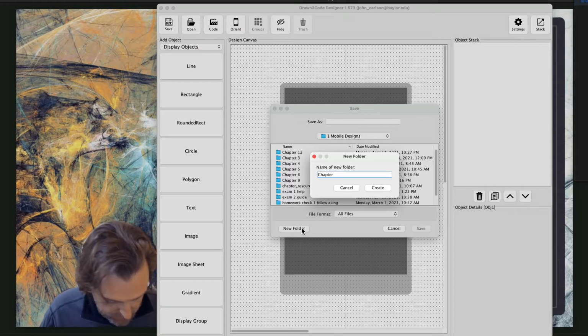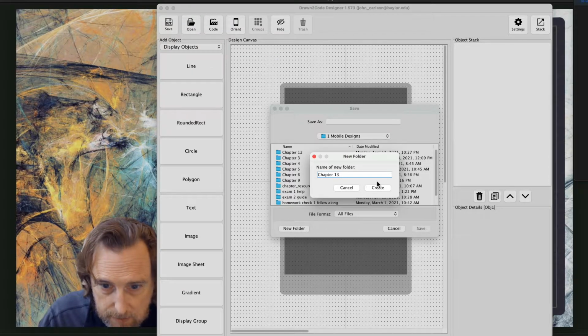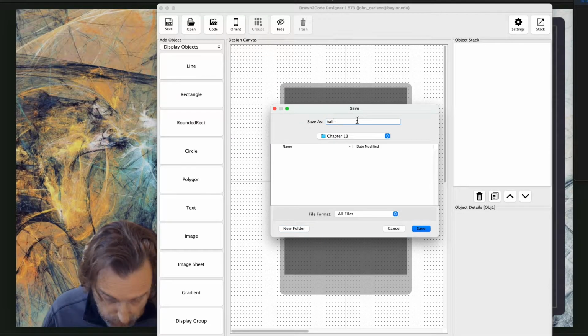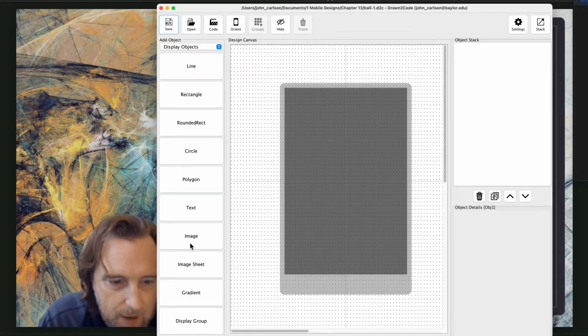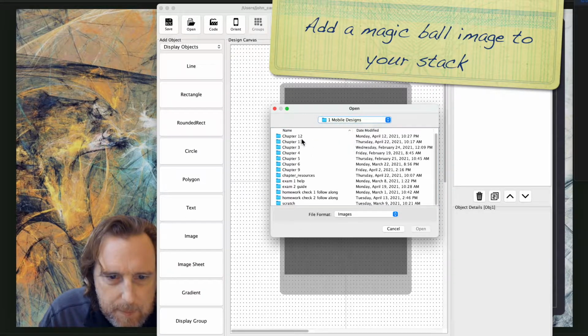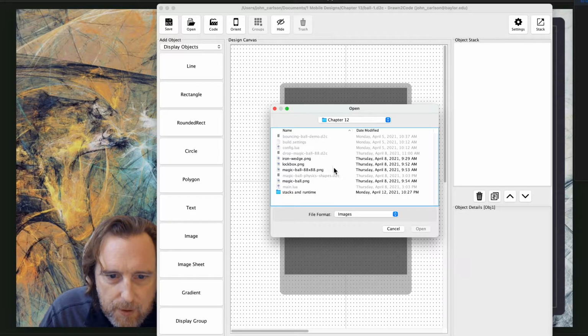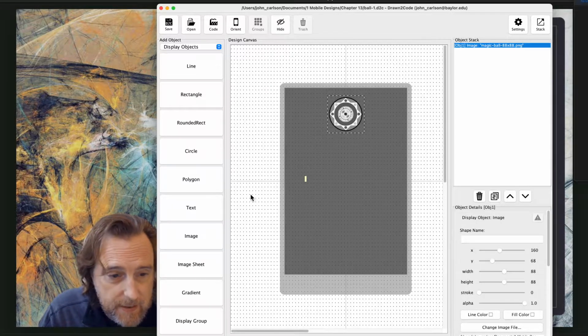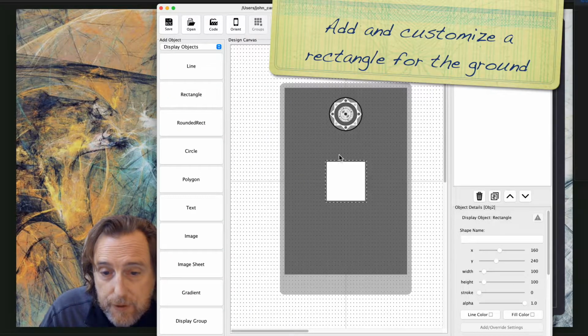I'm going to call it chapter 13, and then I'll call this design ball 1. All right, now I find the image I want for the magic ball, say, here's the black and white one. We'll find the color one in just a second, and then I want a rectangle for the ground.